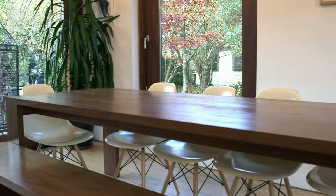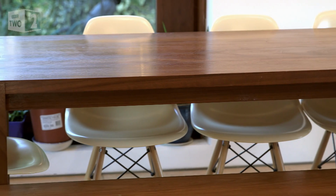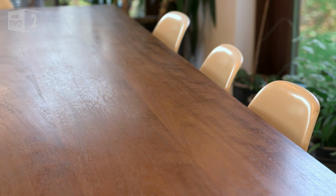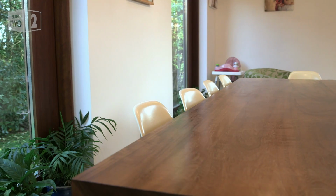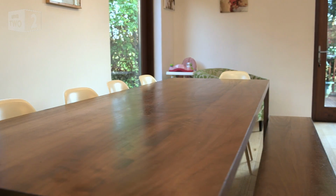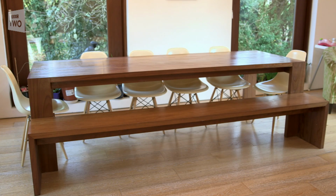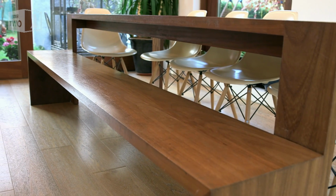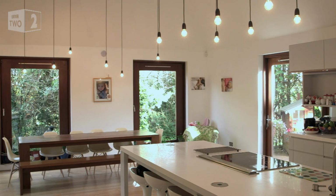And what's wonderful about it is that it was designed by the architect for the space, made by a joiner in Ireland here, for €1,000. For me, that would be a great addition to an interior anywhere, especially in a house like yours. Just one piece of bespoke furniture can totally transform a room. This is a modern interpretation of a classic farmhouse table found in homes throughout rural Ireland. Alistair and Karen should look for ways to introduce details like this into their home.